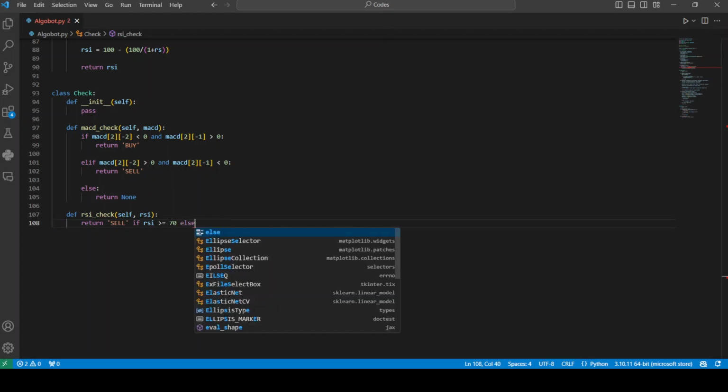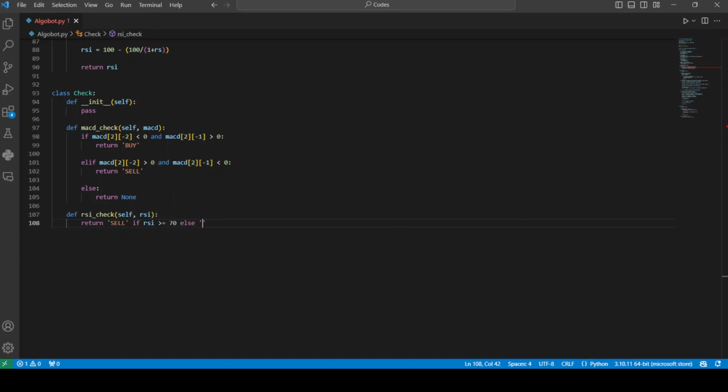And then we can say else buy signal if RSI is less than or equal to 30, which is typically what an oversold signal is. And finally, if none of these things occur, meaning the RSI is ranging in between 30 and 70, then we just say else None, like that. And that's pretty much it. That's all you need for this.